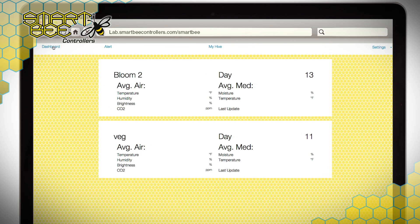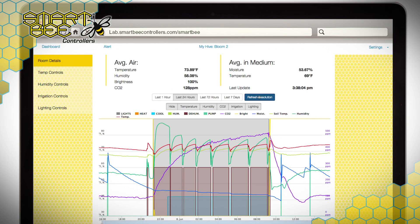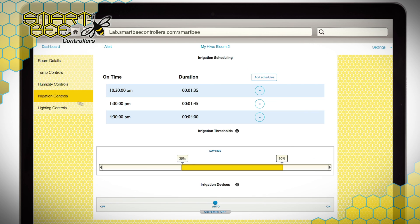Navigating to your irrigation interface, you'll first see the Room Details page to see the Water Content Sensor Module's readings, as well as have the ability to adjust the sliders to the water content at the lowest level you prefer — or what's known as the onset of stress point — as well as the highest level you prefer, otherwise known as the over-water set point. Should your water content fall outside this range, the SmartB controller system will send an email notification to give you those precious moments to save your plants from disaster.